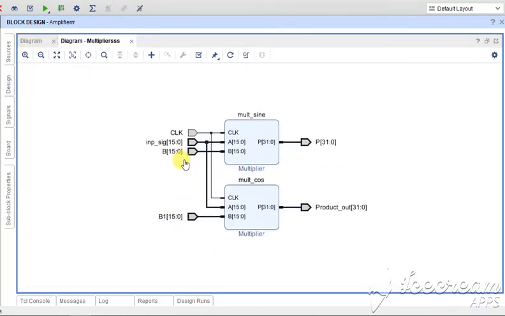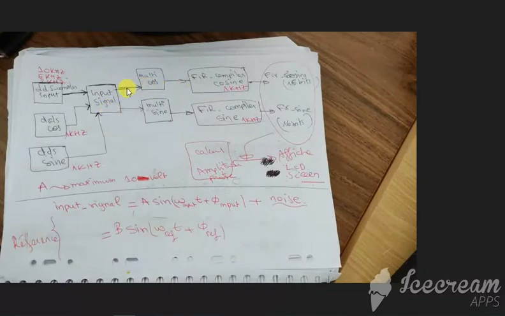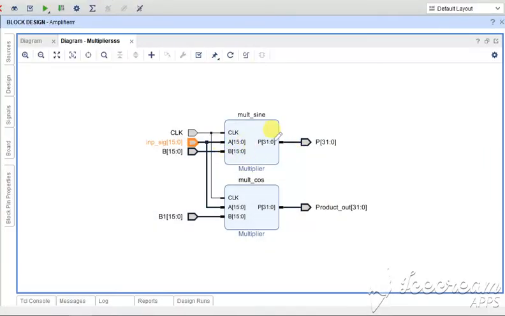We can see that there are two inputs, B and B1. These B and B1 are the sine and cosine signals and this is our input signal. We can see that this is our input signal that is multiplied by a reference. That reference is basically our cos and this is our sine. You have drawn the wrong connection in this diagram. These two pins: this pin is connected with this one and this pin will be connected with this one, and that is our multiplier. So we can see that here is our multiplier.